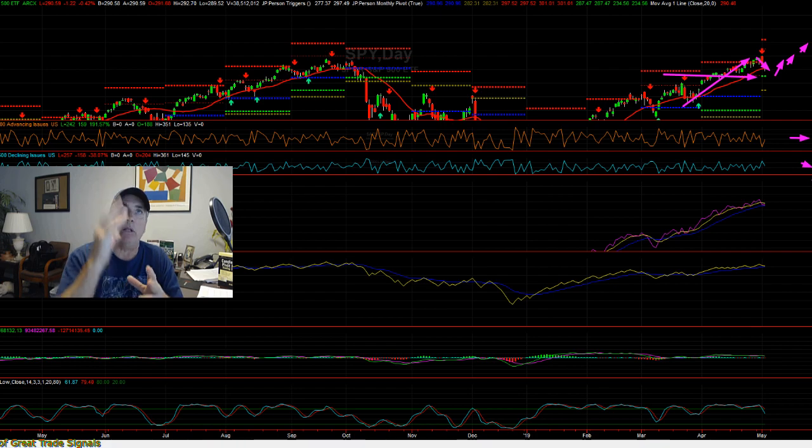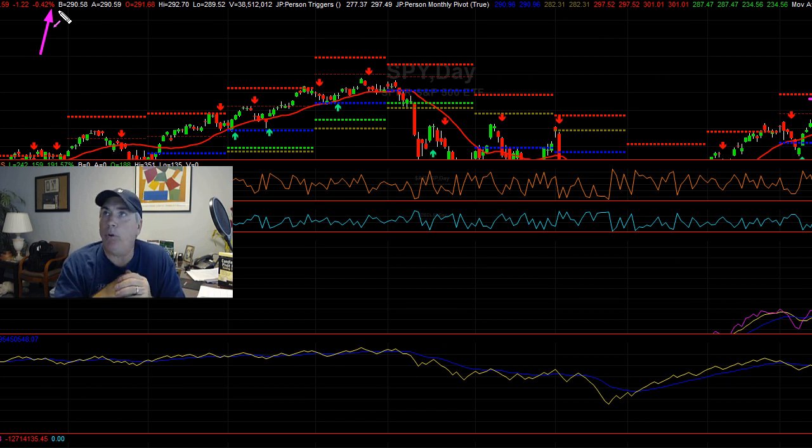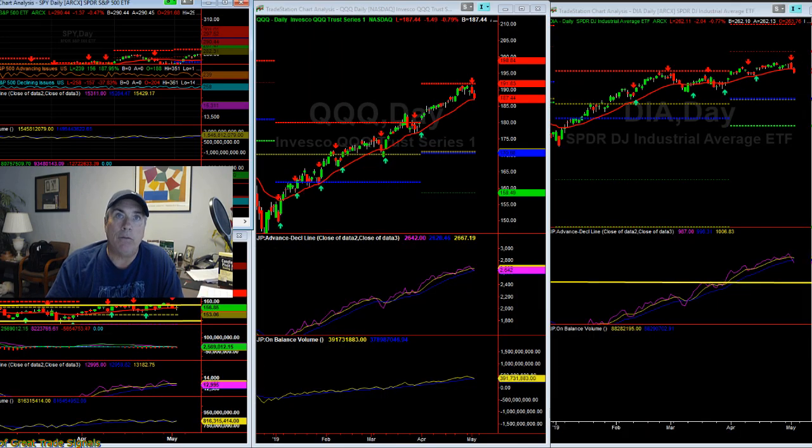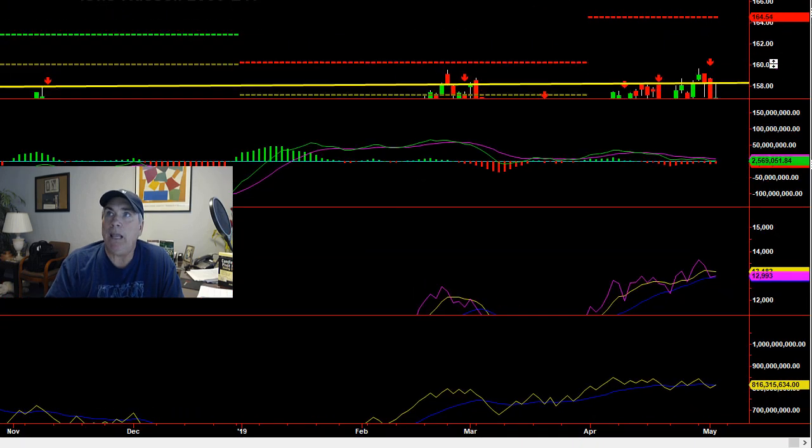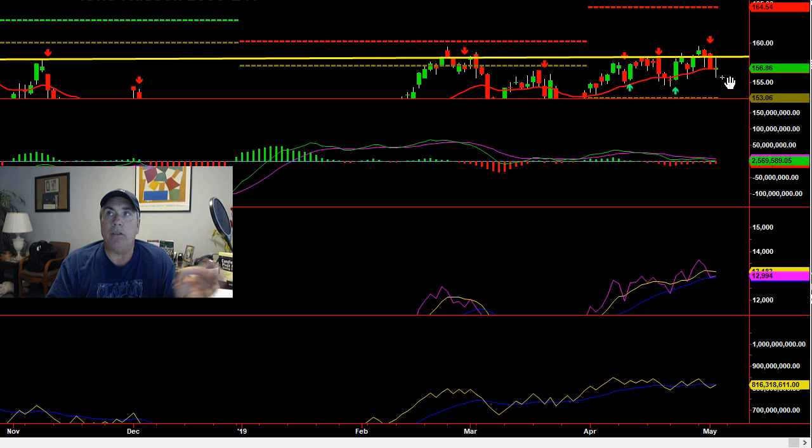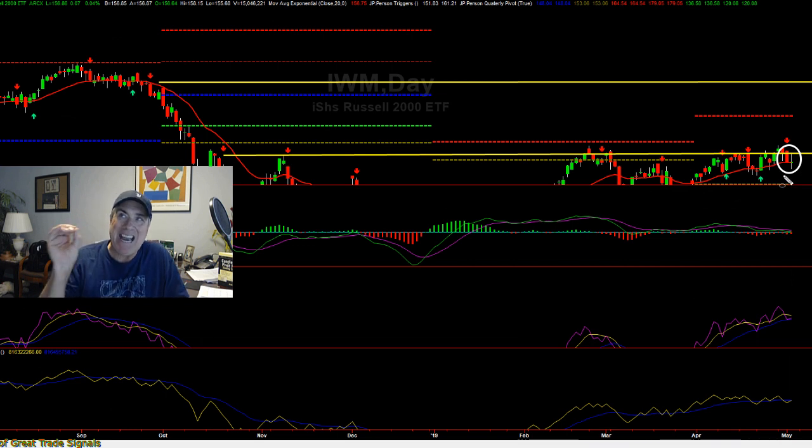So while the S&Ps are down only 0.4% today, and you can see that right here, the SPY's down 0.42%, the breadth of the market is not expressly negative, it's neutral. So therefore, this market still has a shot at upside. You know what else has a big, strong shot at the upside? Russell, the IWM. We've been stalking that market for quite some time if you've been watching these videos. And if you take a look at it, we are higher than the open right now in the Russell, the IWM. How negative can that be when we don't have follow through? If today we close greater than the open, it does not give me confidence to want to be short this.